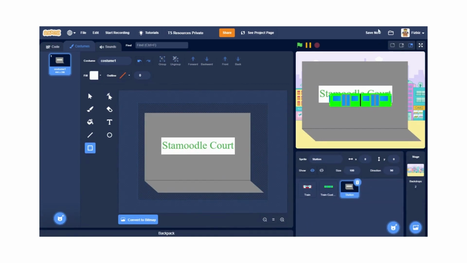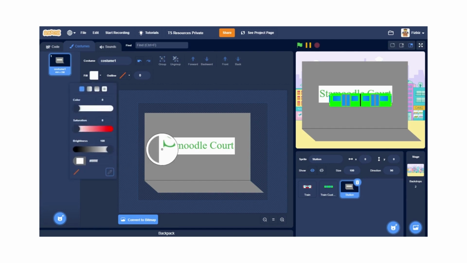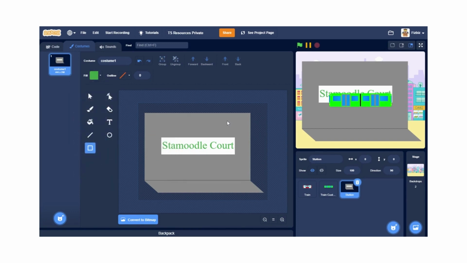And now we've got this, you could add some signs or pick the color and we'll make a sign here. Now let's get our text tool.